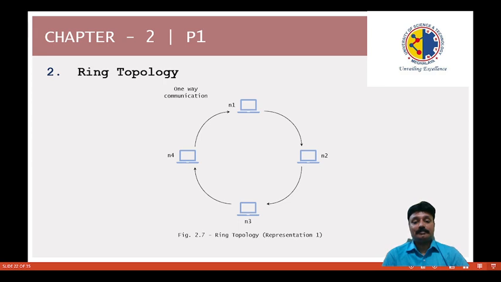If N1 is transferring to N2, it can be done directly. If N2 wants to transfer to N3, that can be done directly. In such a manner, it will keep on transferring data. But the problem is, if any one node fails, the entire network will fail. That is the information which we can get from this ring topology.